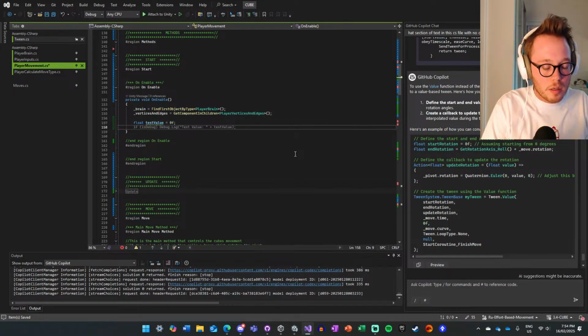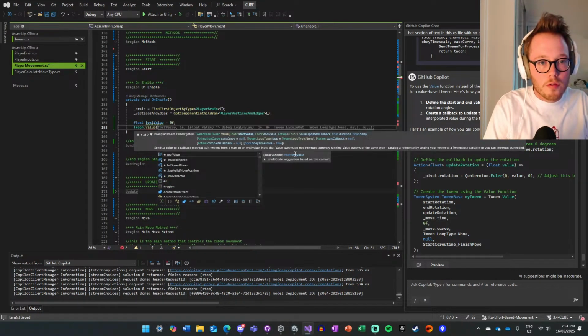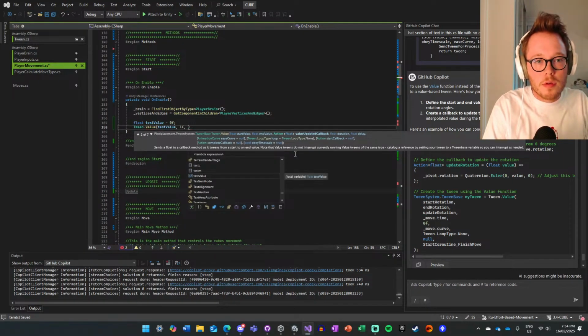And then I want to do a tween of a value from test value to 1F.